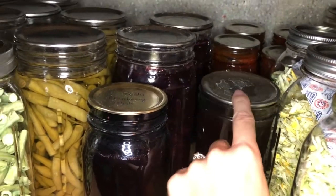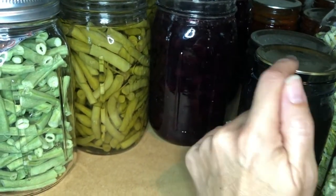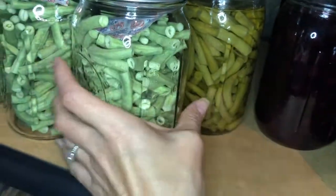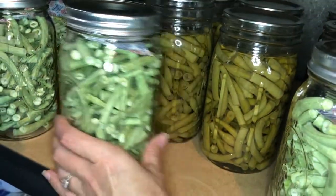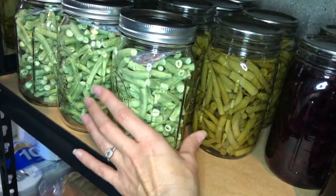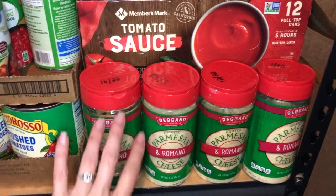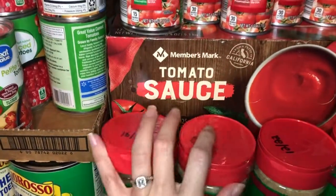I have some barbecue sauce back there. This is cranberry relish that I made out of cranberries from my freezer — I don't love it though; I wish I had just made cranberry juice. I have some blueberry pie filling back there that I probably need to use up. All of these canned green beans are from last year — about 11 or 12 jars — and then here are some freeze-dried green beans. We don't love them this way; they might be fine in something but none of us loved the texture. Coming up here I like to keep these on hand because in a pinch you can make a delicious alfredo sauce — it's shelf stable. Parmesan cheese.